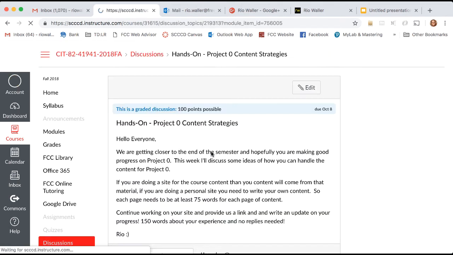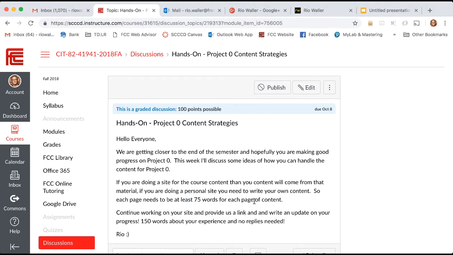So on the content strategies, you have to have some content for your site because content and pictures together tell people everything they would need to know or everything you're trying to communicate with them. And I get that this is not a writing class, right? But content is often one of the more challenging things to do. So that's why I was really surprised that so many of you decided to do a personal site. So I decided to at least give you some boundaries for what this word count needs to be. If you're doing an organization of the course content, you can just copy and paste content. If you're doing a personal site, you need a minimum of 75 words for each page of content.